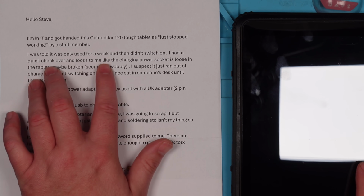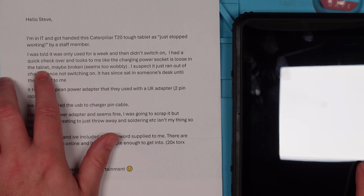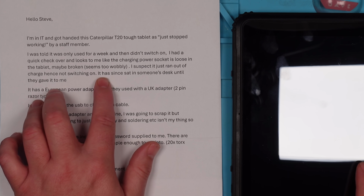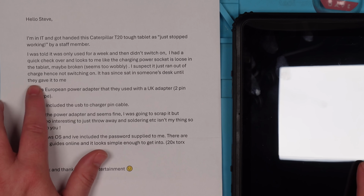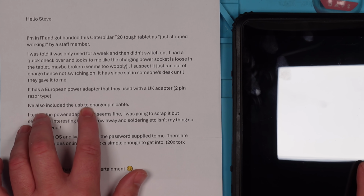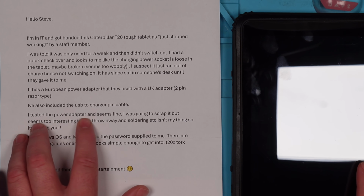I had a quick check over and it looks to me like the charging power socket is loose in the tablet. Maybe broken, seems too wobbly. I suspect it just ran out of charge, hence not switching on. It has since sat in someone's desk until they gave it to me. As a European power adapter, I have also included a USB to charge pin cable. Tested the power adapter, seems fine.